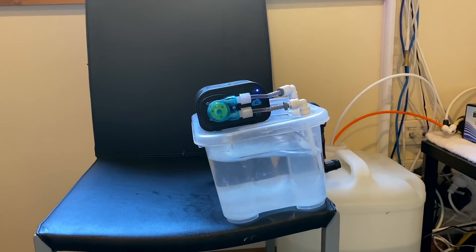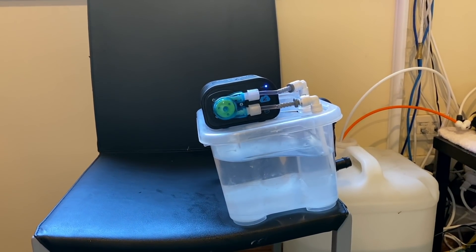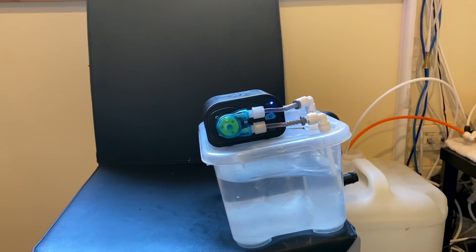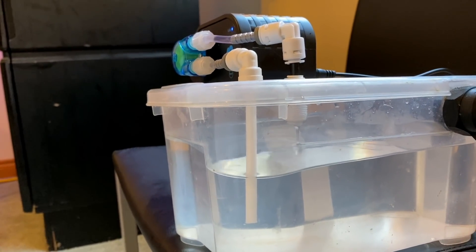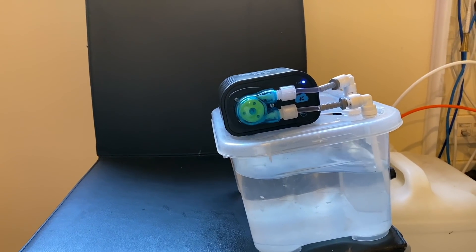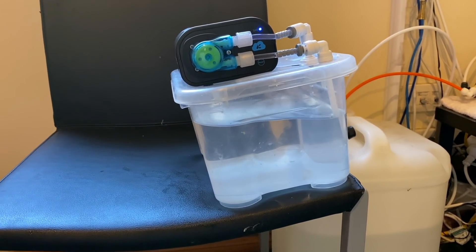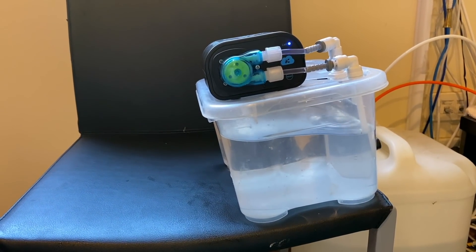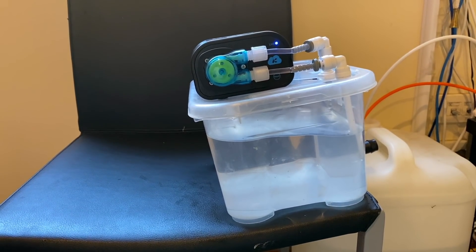The third and final step of this torture test is the continuous duty run. I want to leave this pump running for a good week or two to see whether the dosing head gets hot or wears out, or whether the stepper motor inside gets hot or wears out. I've set it up on a nice steady drip — the same sort of speed a lot of people would set their calcium reactors at, or a calso reactor, or something that uses the continuous duty aspect of this pump. It's just drawing water out of this container, through the pump, and back into the container. I'll give it as long as I can — I'm aiming for two weeks — and I'll check back in with you guys in a couple of weeks.